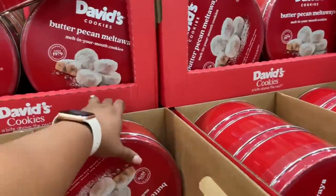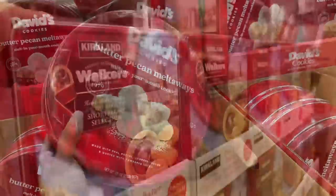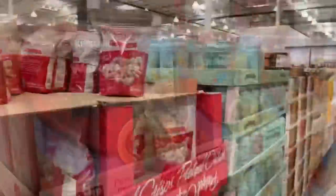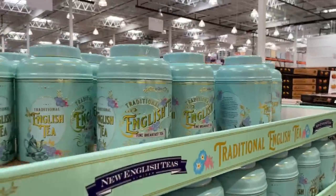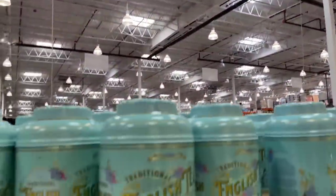There's something here for $18.69 — I wouldn't mind trying that. Look, butter pecan melt-aways! They're $19.99. I like it — I see these are back and they are so good. Wow, look at this one — $12.99! Hey guys, we are now back. I'm going to show you what I got from Aldi and then the Costco grocery haul.